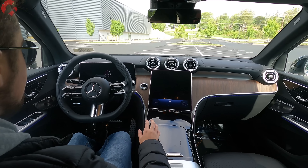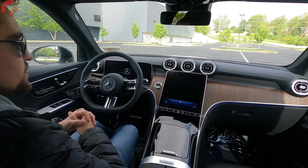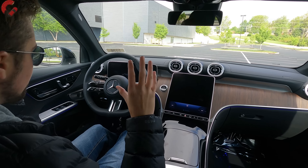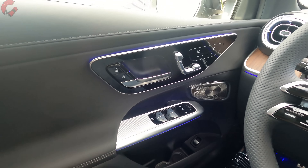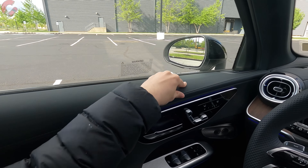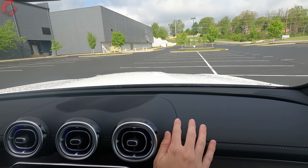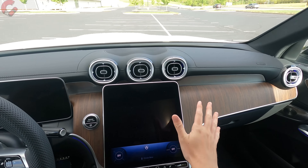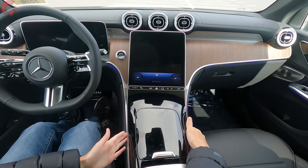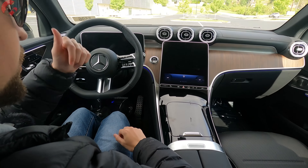As you climb inside, there's a little animation and sound effect. Looking at the overall materials, the cabin looks very luxurious. The door trim has full leather with stitching detail, aluminum trim, and four fully automatic window switches in aluminum. The upper dashboard has a smoother napa-like leather trim, included with the AMG line package. Below, there's beautiful open-pore walnut wood trim, and the center console area is finished in piano black with padded knee support.